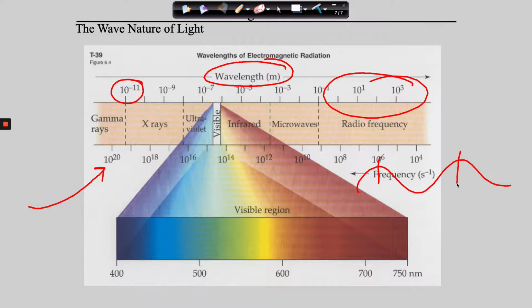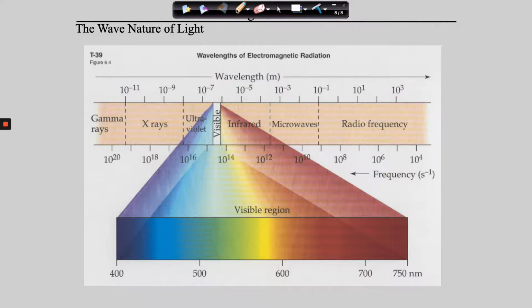The difference with this is that minutes are way too long, so instead we measure frequency not in terms of minutes, but in terms of seconds. Here's what that means. If we're down here on the order of radio waves, which are like a football field long, we're looking at about 10,000 waves per second, which is still hard to wrap your head around. But the KOHS tower is spitting out waves at a frequency of about 10,000 per second. So we've got long wavelengths, but low frequency.